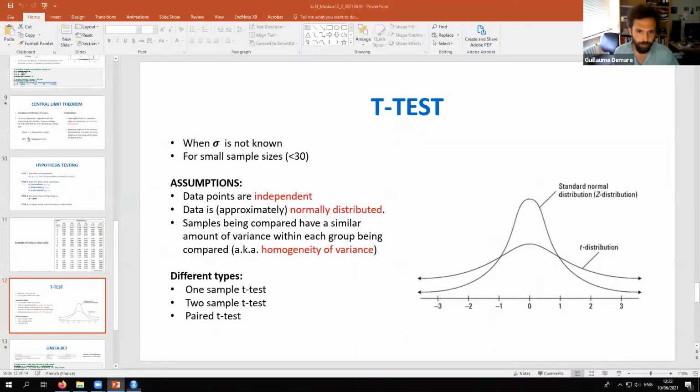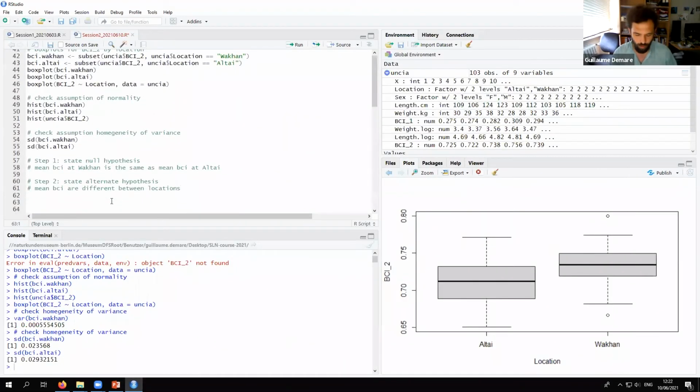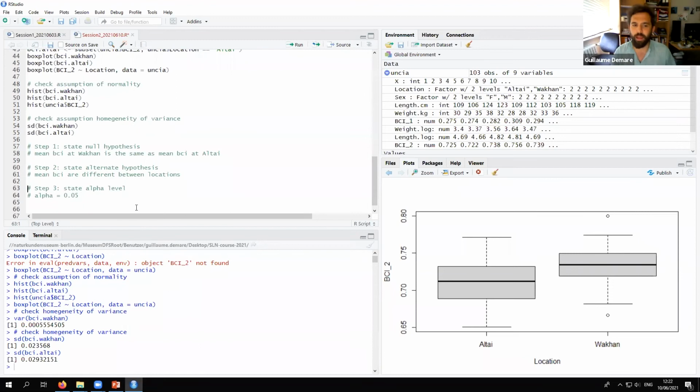Step three, I need to remember myself what step. Okay, set the confidence level. By default, we'll put an alpha level of 0.05, which is kind of the standard. This is our level of significance. 0.05 means that if we find a significant difference between the two, we will be able to say that we are 95% sure that there is a significant difference between the two populations.